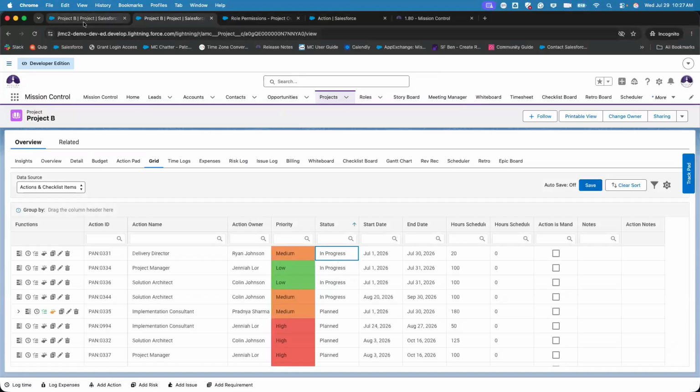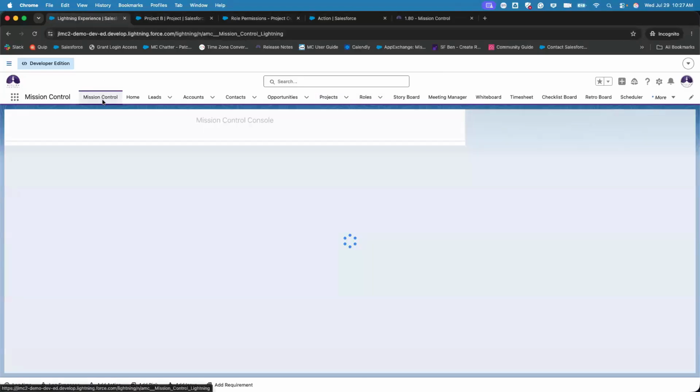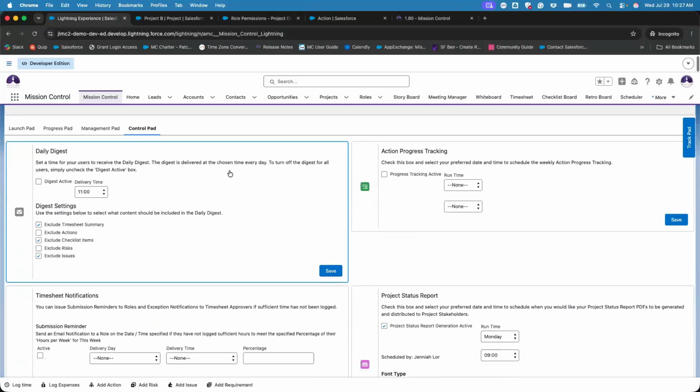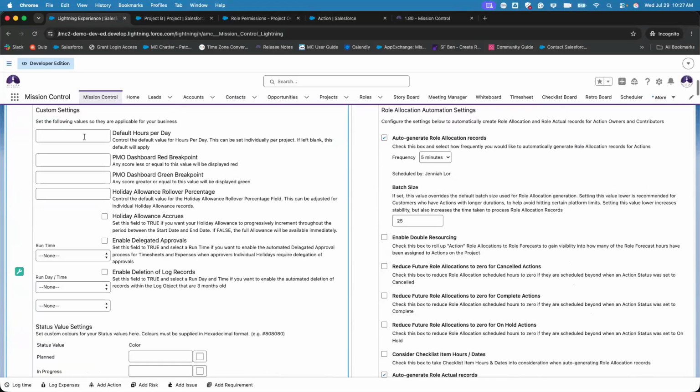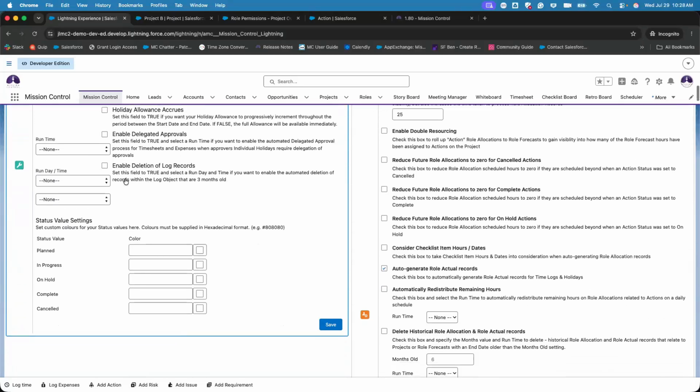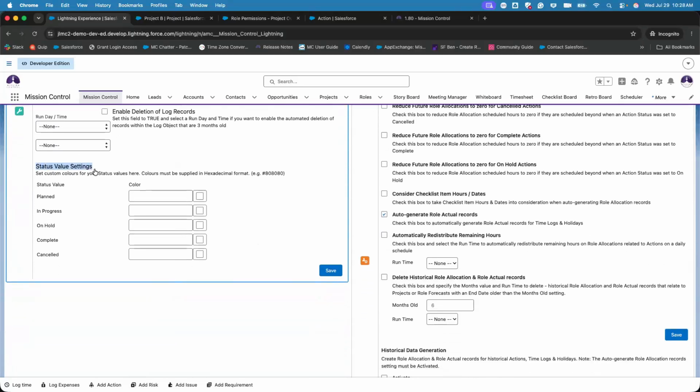If you were to go to your control pad on your mission control console page, those action status colors are controlled on the tile setting called custom settings. If you go to your custom settings and edit your status value settings, this will show you the hexadecimal color for each of the colors that you're referring to. So you have to put in that number specifically for that to appear.